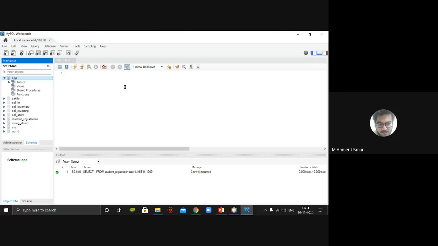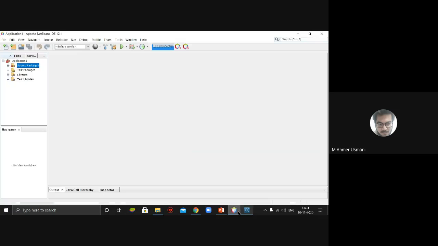After that, we require a database. So we have MySQL, which we were working with in DBMS. I think you will have MySQL too. Currently I have a Workbench open over here. Then we require a driver. Okay, so I'm sure you will have the driver.